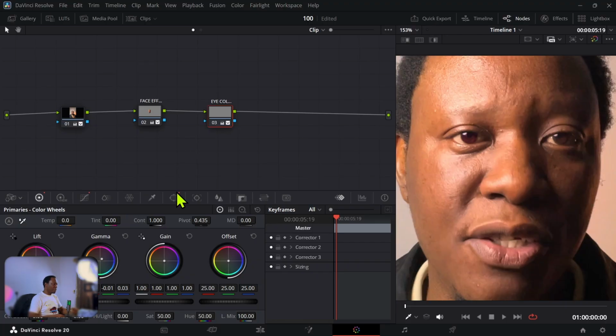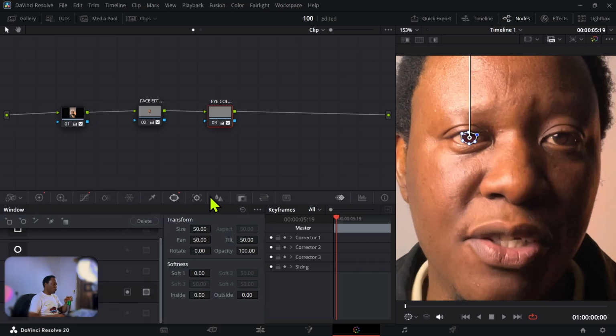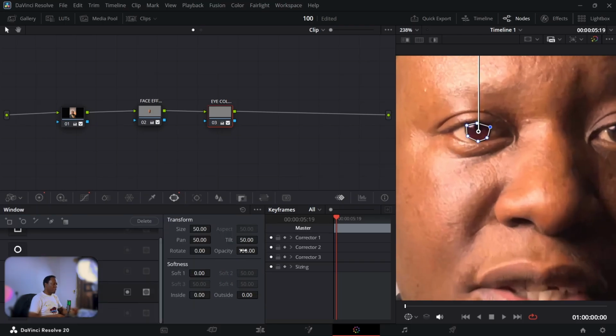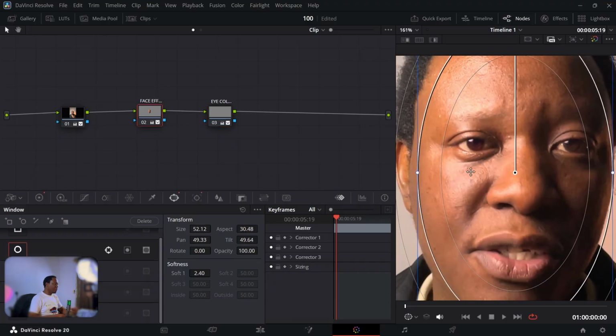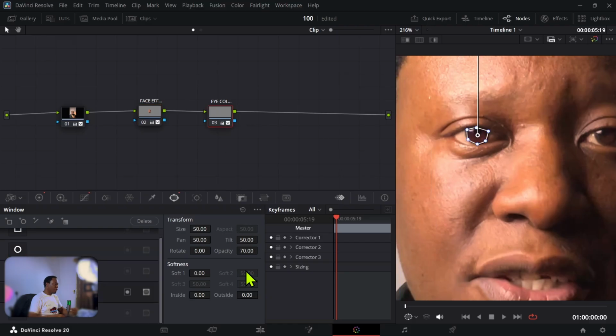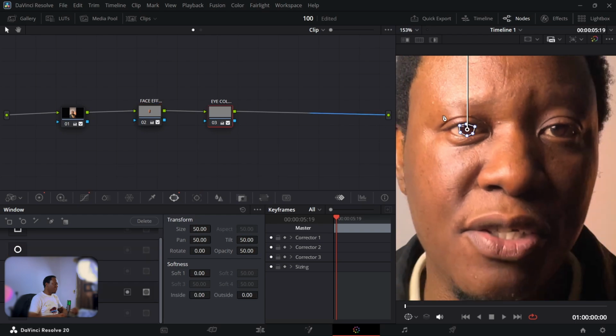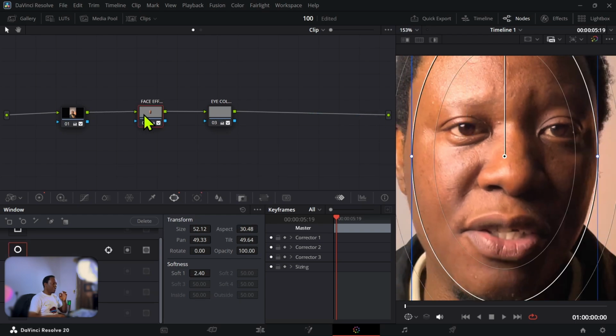Now, because we have a mask, it doesn't mean we always have to stay with that precise value. For example, I can change the opacity to about 70%. So it's going to apply only 70% of that effect on the eye. In fact, that's still much. So I'll just set the opacity back to 50. And you can see how that's looking now. It's not really bad, but it just adds a nice little effect here.